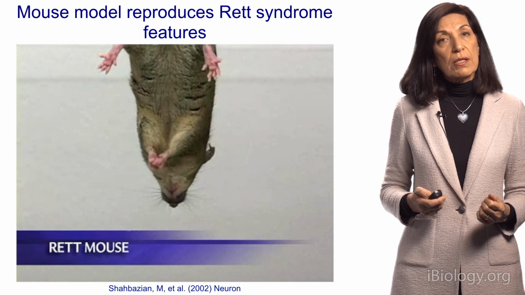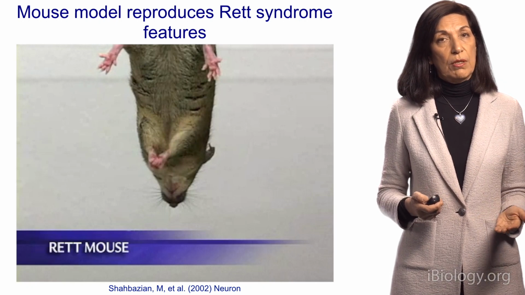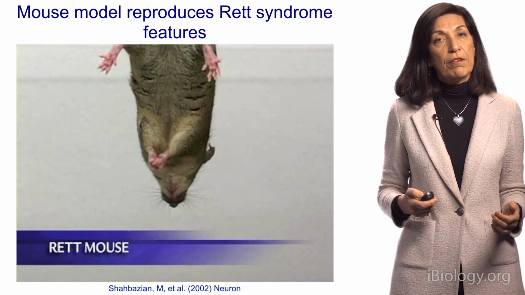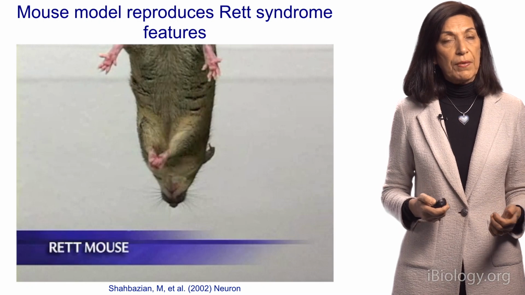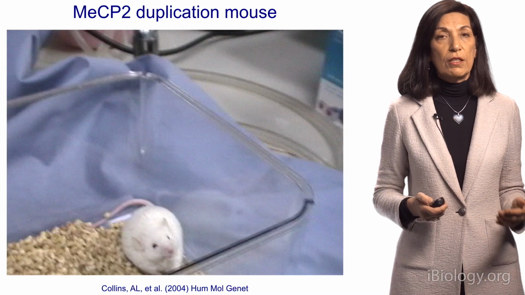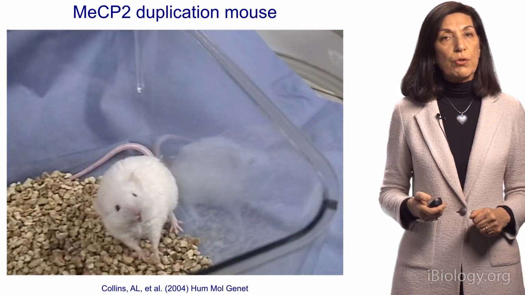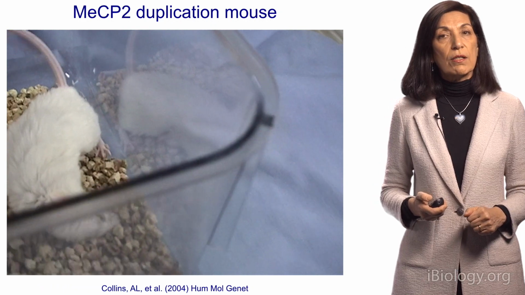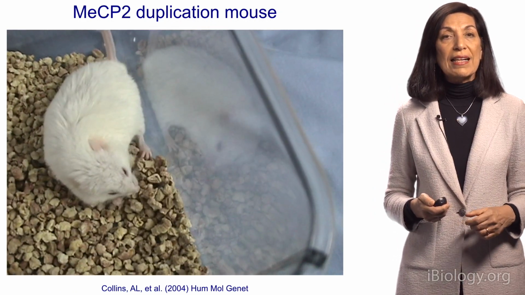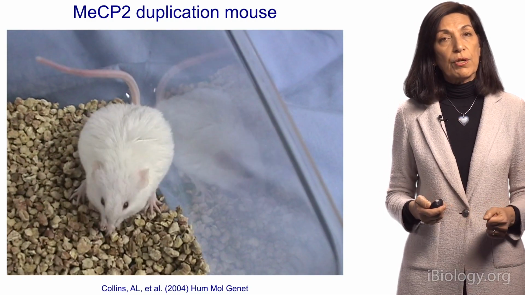One thing we were interested in was to know if we add the gene back, can we rescue the symptoms, and what will happen? The first thing we did was add a copy of the gene in a healthy mouse. So in this case, the mouse ended up with two copies, one its own gene and the copy we added. And to our surprise, we found that these mice are also abnormal. We quickly learned that having an extra copy of this gene is just as bad as having no copy.